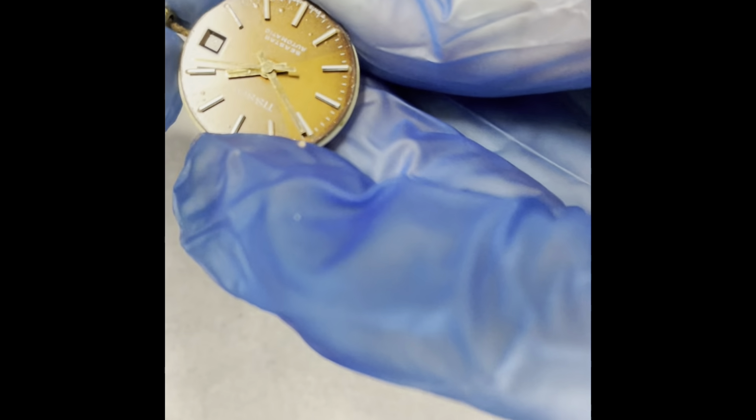Somebody did comment on me not using the plastic dial protector, but what I do is I keep these nylon bits here completely clean and make sure there's no dirt on them, and that's pretty much the same as pressing on plastic is using this. I haven't had any problems with it so far. It hasn't left any marks on any dials I've worked on, so I'm going to stick with that because that's what works for me. And if anyone has a problem with it, that's fine. Everyone has their own way of working on watches. Anyway, I'll get the hands into the container.